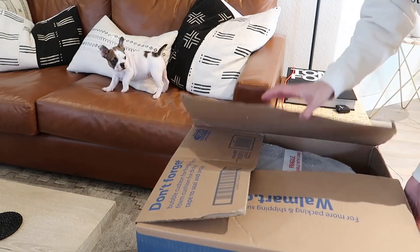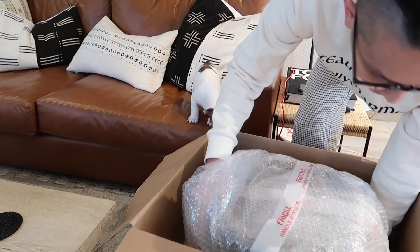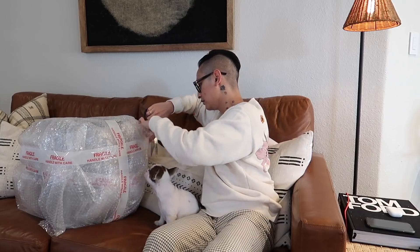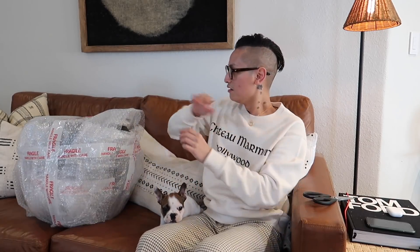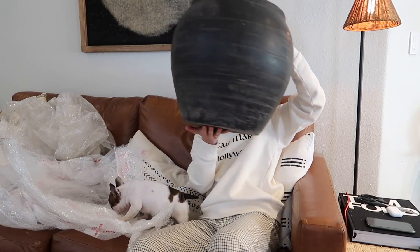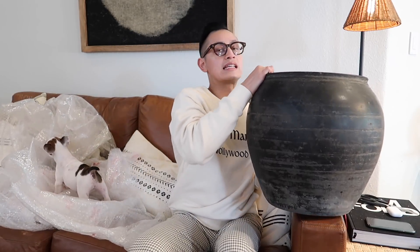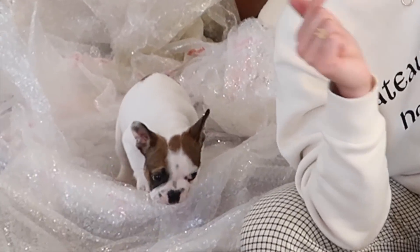I am not ready for what is inside this box. I've got to be careful because it has 'fragile' written all over it. Oh my gosh — do you guys see it? This is the biggest vintage vessel I have ever seen. I'm almost certain these are vintage Chinese water jugs, water vessels, and what I love about it is it has a really wide mouth. That means you can put a tree in here, you can put some pampas, some really great floral moments.